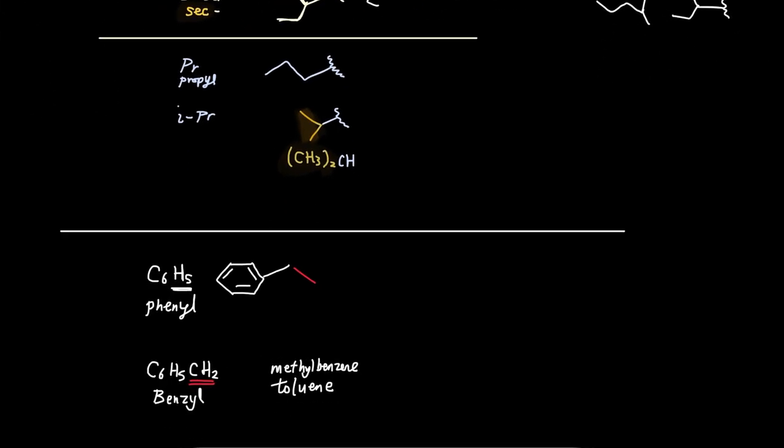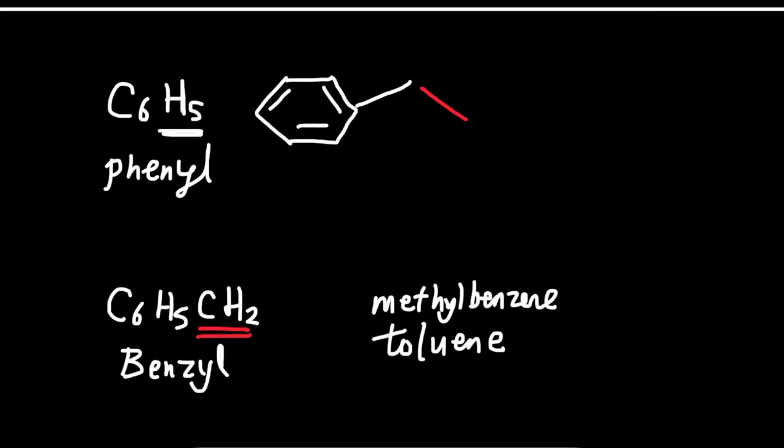And some extra special guests we have here today is phenyl and benzyl. So phenyl is when you have got an R group and then you got a benzene surrounding it. Now, careful about this condensed formula. Even though benzene is C6H6, phenyl is C6H5. Okay. And now benzyl, another word for this is methylbenzene and toluene.